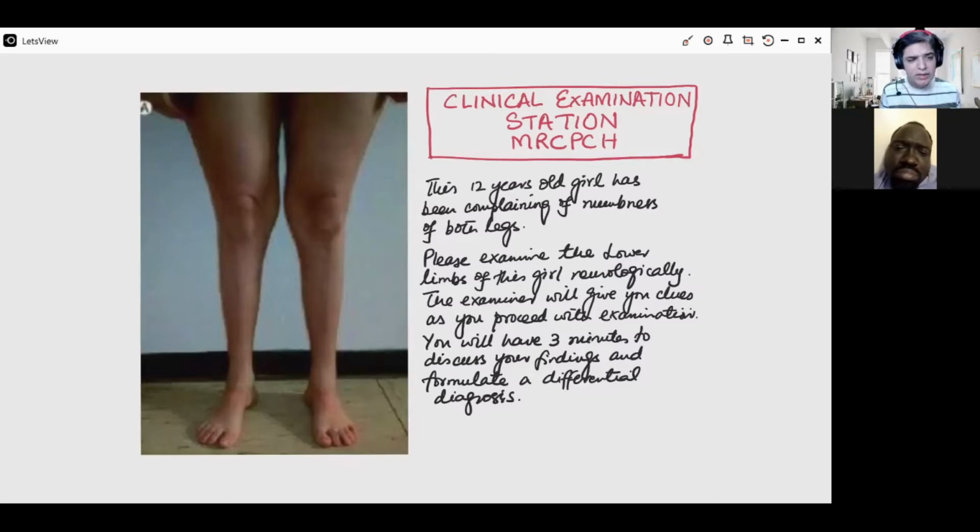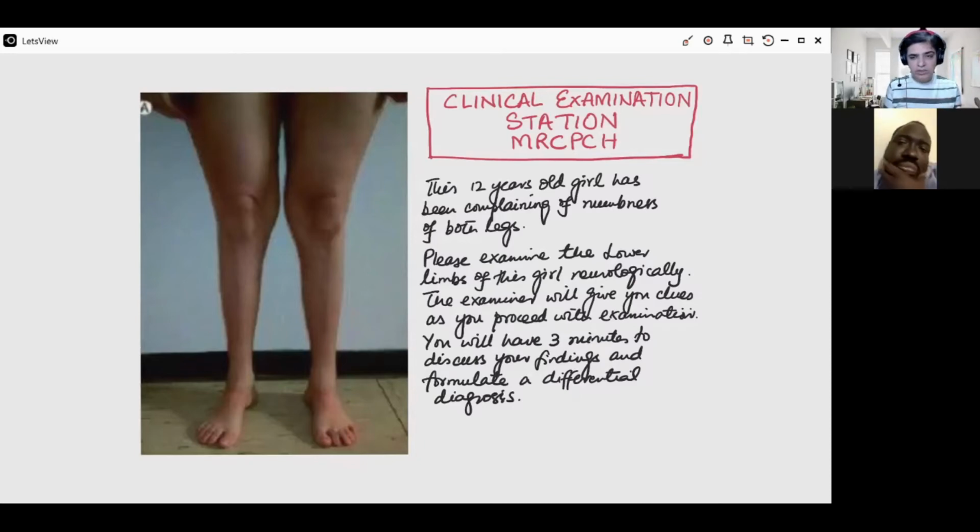So looking at that, you would move on, and you have to examine neurologically. The first thing, before you go on to the tone, the power, and the reflexes, the best thing is to start with the gait, because the child is obviously standing. So with permission, I will ask the child if she's in pain. Obviously there is no pain, so I'll ask the child to take a few steps. I would like to see a simple gait.